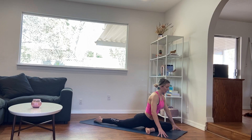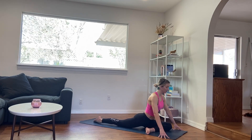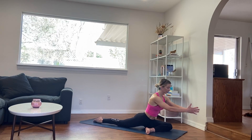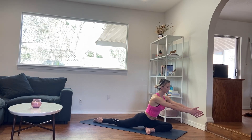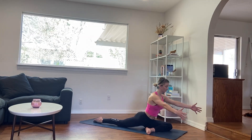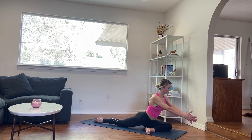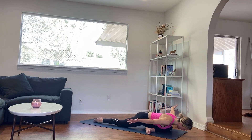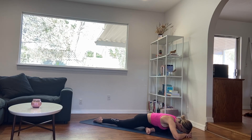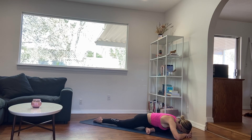Walking the hands forward slightly. Starting to draw that left knee across the mat so the knee is next to your left wrist. Slowly starting to press back through the right leg — finding your pigeon pose. Inviting that right hip down to the ground. Really breathing here, trying to feel that opening in the left hip. Staying high, starting to draw the hands together in prayer. Inhale, reach the fingertips forward, pointing away from you. Exhale, press through the hip and allow yourself to open up, hovering that upper body on your hip. Inhale, press away, draws you back up. Exhale, lowers you down, hovering. Inhale, come all the way back up. Exhale, slowly lowers you all the way down — head coming down to your fists, your forearms, or all the way down to the earth. Finding your pigeon.